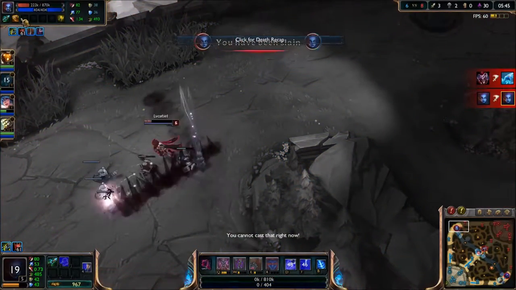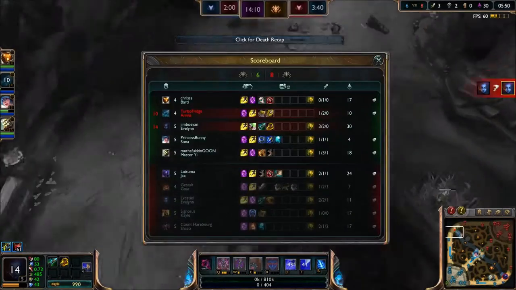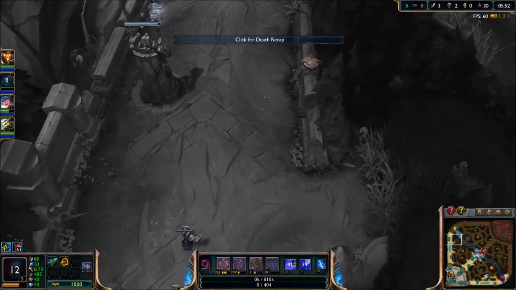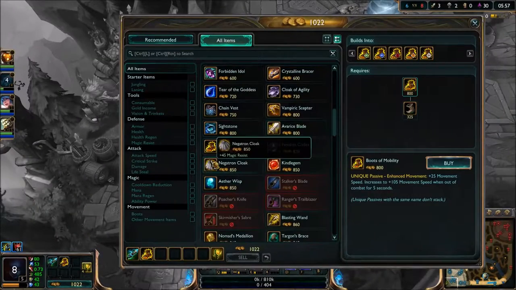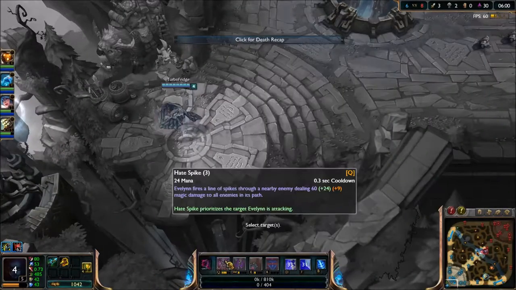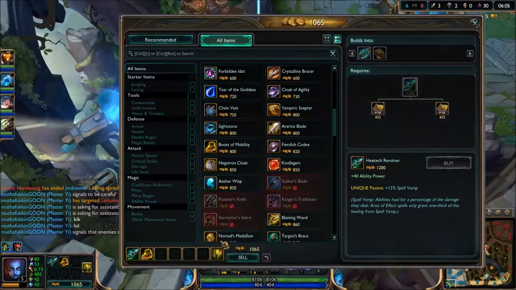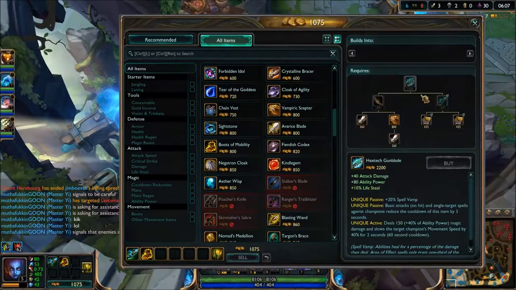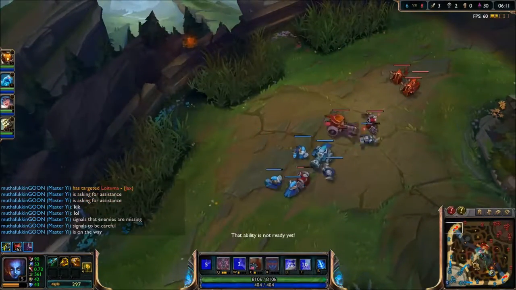Oh, how is Evan? Oh, she got spell vamp. Does that thing do healing too? For basic attacks? I don't know if it does. Maybe it does. I'm not trying to copy your build or anything, but it does also AD, so maybe a Hex-6 Gunblade would be pretty good. So, we're gonna buy Hex-6 Gunblade. Not trying to copy your build or anything, but yeah, Hex-6 Gunblade could work.